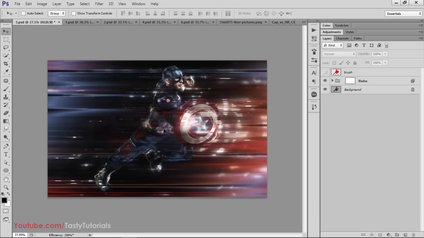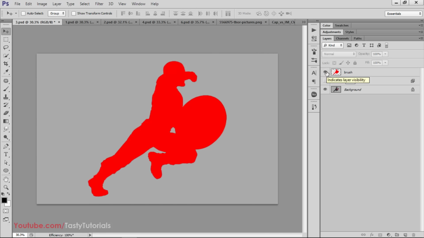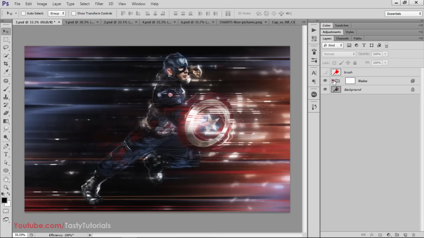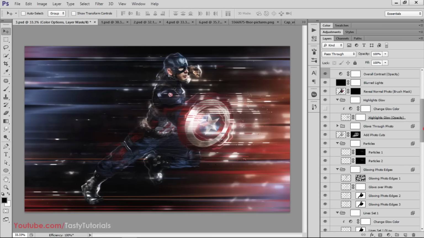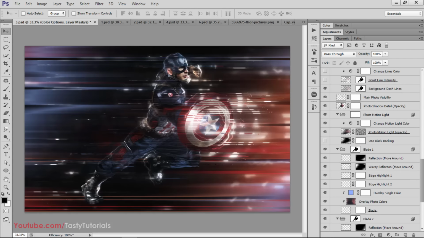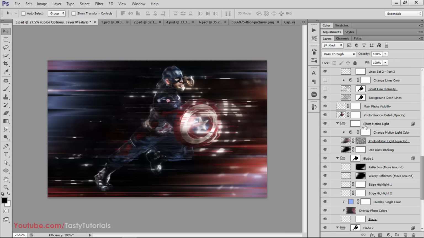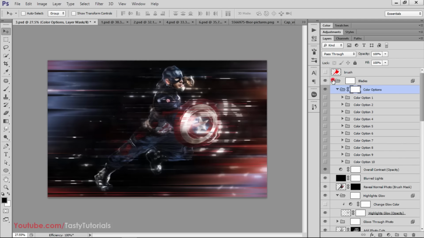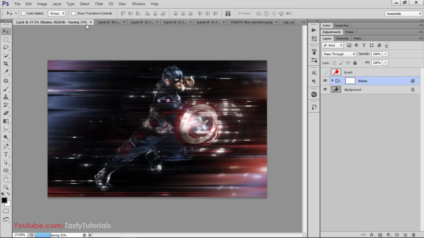This one, Captain America. This is a simple image, creating a selection and filling with the color, and when we run these, the final output will look like this. Same thing, same layers, same options, and same names. I will show you everything, how we can make it more attractive and how we can make it look cooler. So we will check it later. Basically this is the final effect, and let's save this and close this one also.